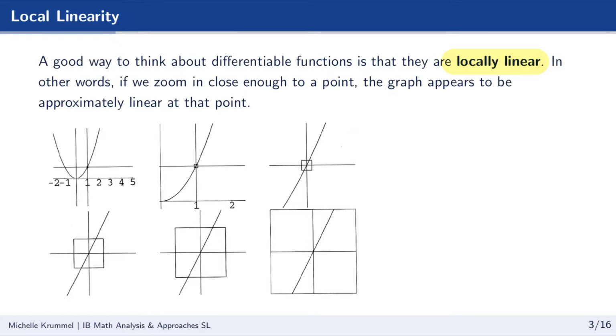So in the graph here, we have a quadratic function. Right here, starting with the quadratic function. All of these graphs are just zoomed in versions of the same function. And if we were to zoom in on this point right here and make it a little larger, we would get something that looks like this, right? Here's our x equals 1. And if we zoom in on that, and blow it up a little bit, we'd have something that looks like this.